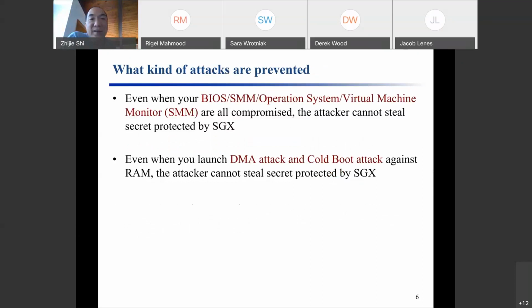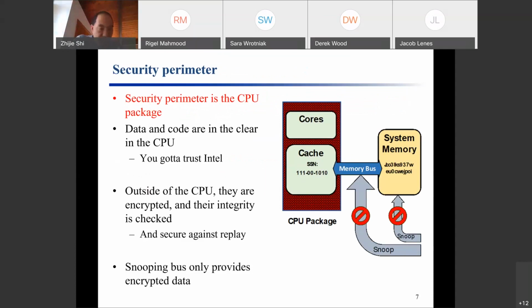The technology can also prevent many attacks we have discussed. The security perimeter assumed in SGX is the CPU.